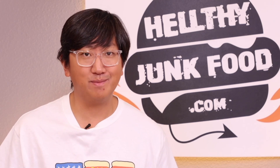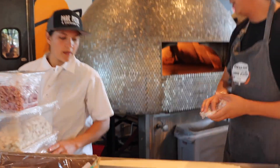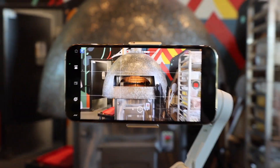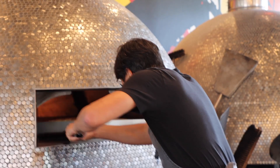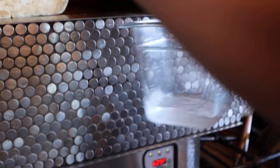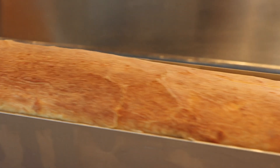We headed to Park Pizza — follow them on social media. James has been a fan of Healthy Junk Food since 2013. He had coffee and snacks he shared with us, and gave us some bread too. Super accommodating. We wrapped the bun in tin foil so it wouldn't burn, then went in deep using their pizza ovens and pizza peels. Low and slow, about two hours later, we got our bun.